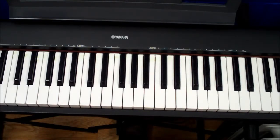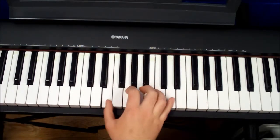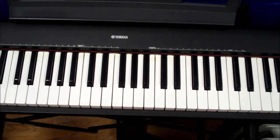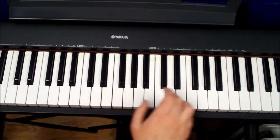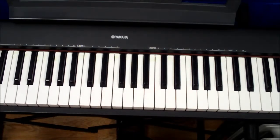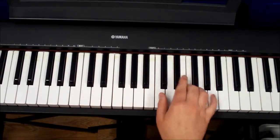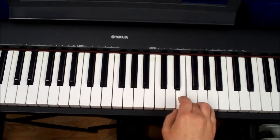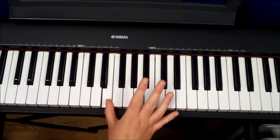Okay, now the way I tend to play this afterwards, the sort of idea that I'm doing there is the sort of melody, and the way I'm playing around with that, you can play it in your own way. You don't have to play it exactly the same as how I'm doing it, but D, E, F, E, going back and forth between this and E flat. D, B, G, E. So it's the E that'll land on there.